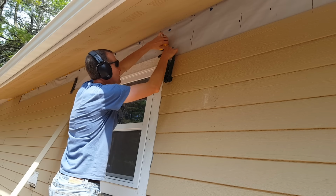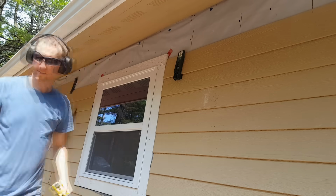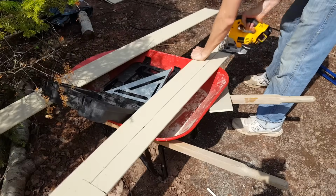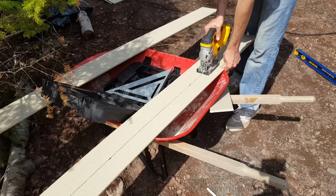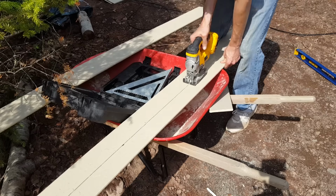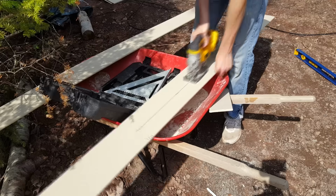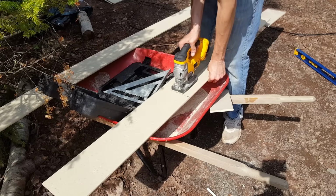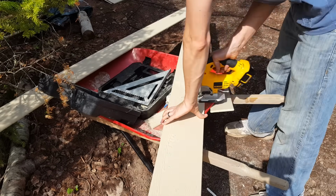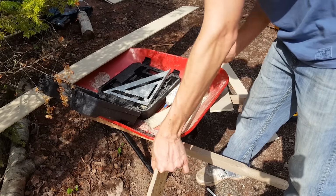The clamps also make it very handy for measuring the parts you have to cut out. Most of the cuts I'm making are just with a jigsaw and a wood blade on it. Once again, I will paint all the cut edges.